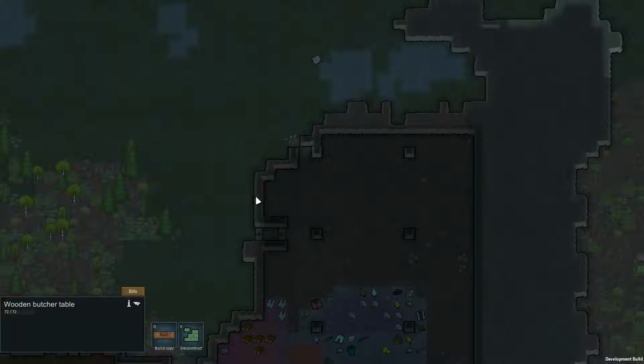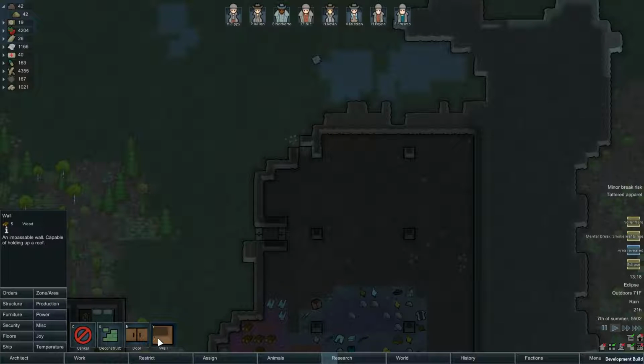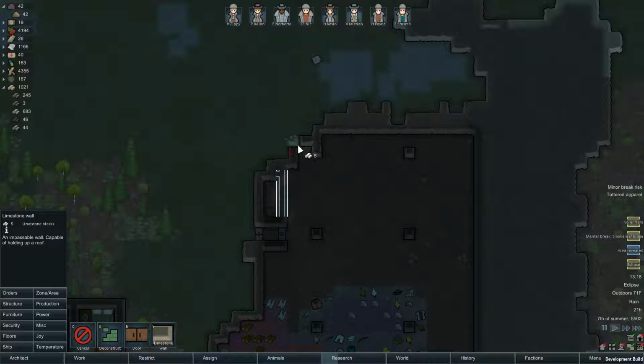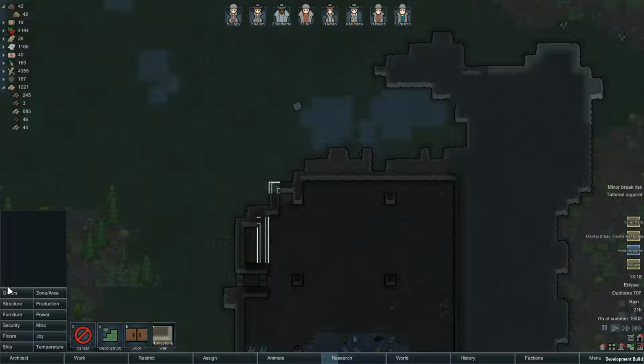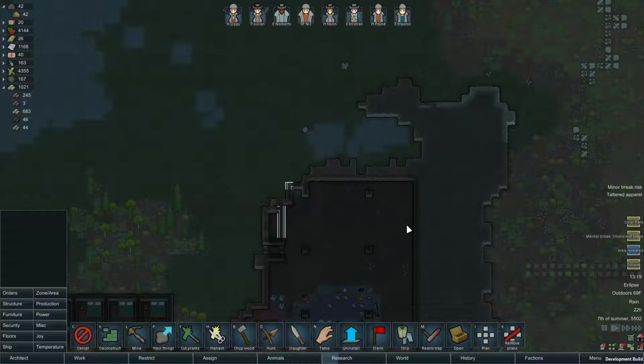I could redo it to where there's a little, actually, why say what I could do instead of just doing it. So we go structure. There we go. What kind of bricks do we have? Oh, we're not very strong on bricks, are we? We'll use some limestone. And we'll just do that there. That should have a brick there as well. And then we'll mine these out like that. And then we'll have a little defensive area. And it's true that raiders can come and stand on here, but I think that's a reasonable price to pay at this point.